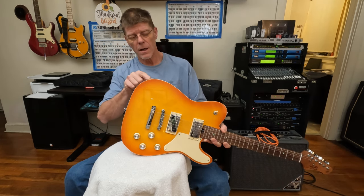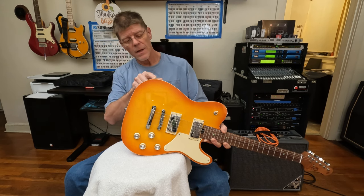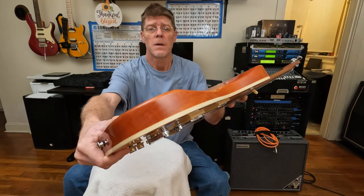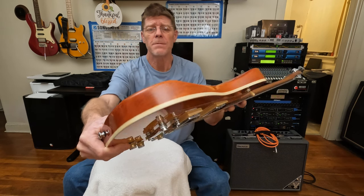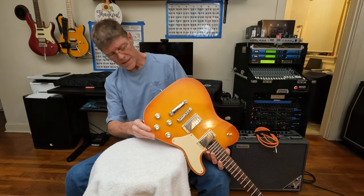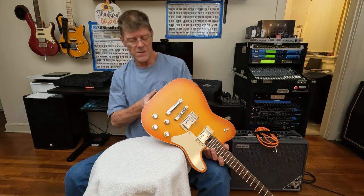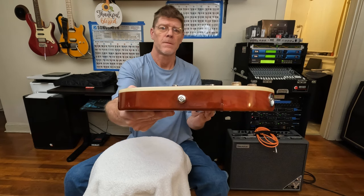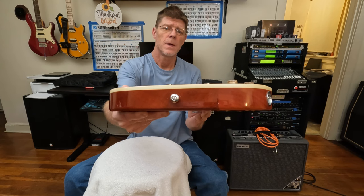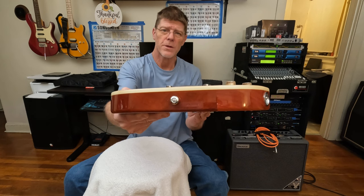And I do see a couple little spots right here, and that's most likely from the glue on the binding that soaked into the wood. And it did not allow the stain to soak in. And I can see the count on the body. We have 1, 2, 3, 4 pieces of wood. If you look really closely, you can see the seams. And again, you can see the seams because of the glue. So the stain won't take to the glued surface.